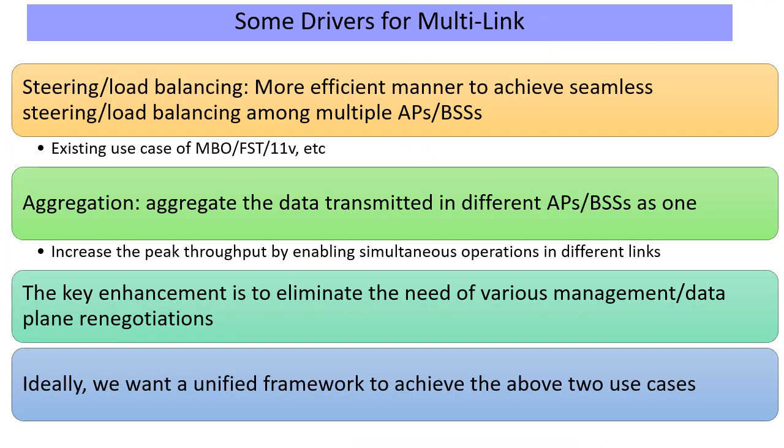As they went about looking at the various options, we have a new idea called multi-link. The multi-link idea is to use the variety of bands, either together or sometimes just one or the other, so we can steer or load balance according to the conditions. Today this is covered a little bit by existing standards, but it's very cumbersome to move across. Aggregation is not at all present in a standardized way, where I can combine the bandwidths in all the bands and give you a much higher peak rate, which might be needed for a short while. Remember, even though we have some of this today, we have to go through a lot of hoops to get that working properly.